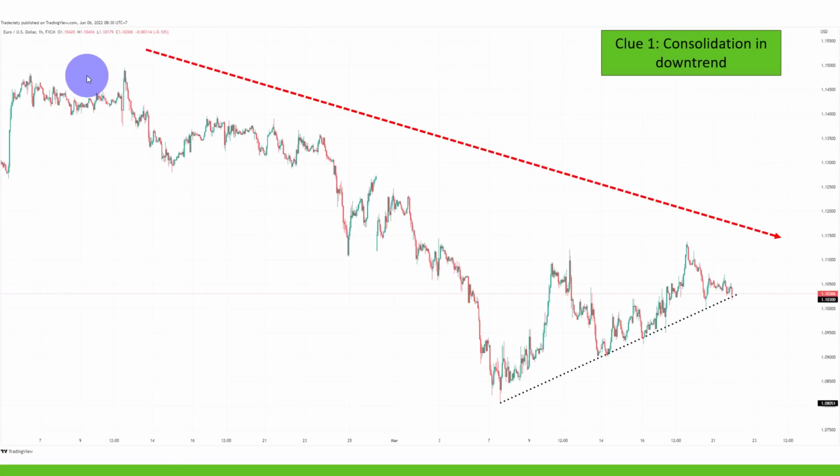Also, when we zoom out and look at the bigger picture, we see that the market is in an overall downtrend. We had a very strong initial push down, and then here we are currently seeing a consolidation. The consolidation shows quite some bullish strength because the market is actually able to pull against the bearish trend direction, but we're not seeing a complete reversal, and especially here the double top is also very important.